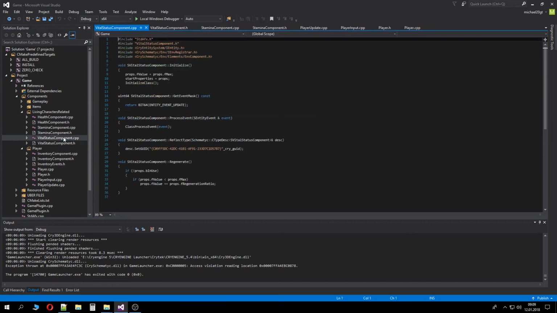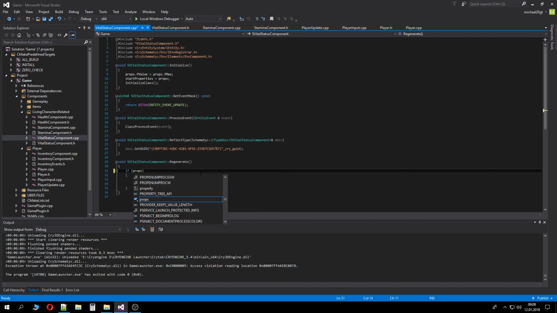So that with the vital status, if you want to regenerate, then if props value equals props last value.